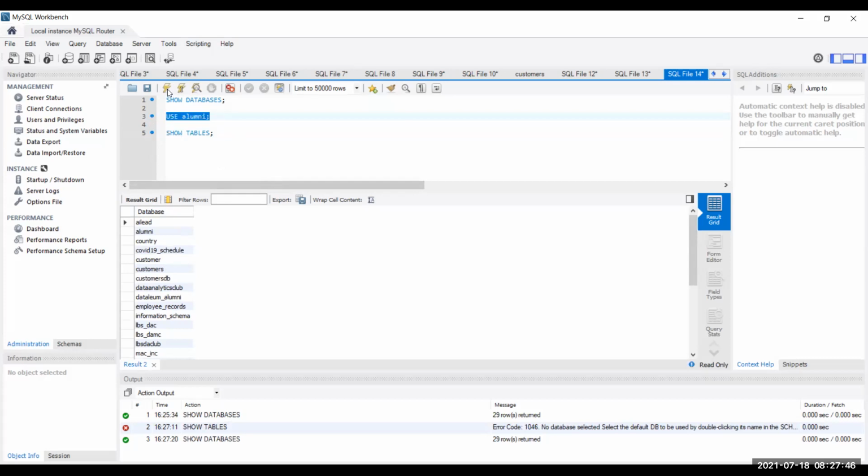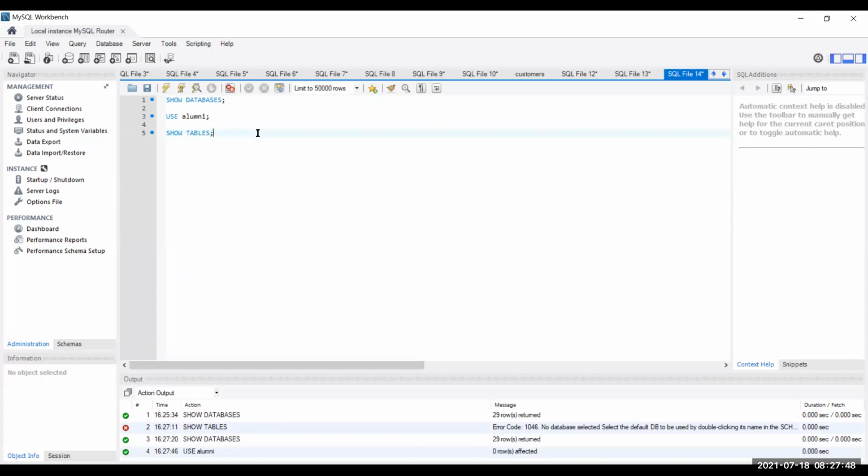Use alumni, what does it do? I ran it here, and it just says zero, but it worked. Anytime you see this, 29 means rows: 29 rows returned.